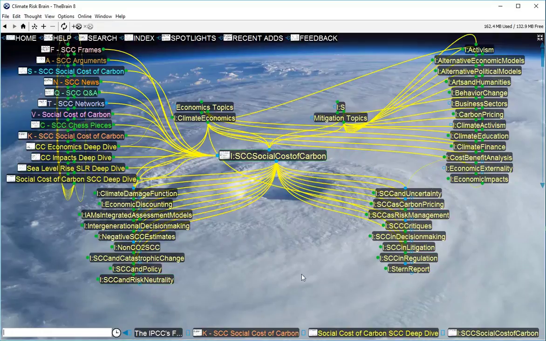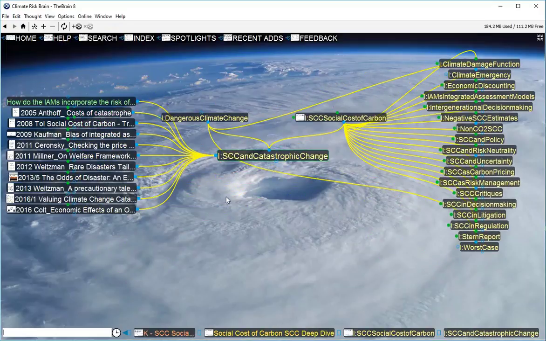What's interesting about these is that each of these individual index entries is linked to resources, including news stories, reports, documents, and other things specific to that sub aspect of the social cost of carbon. So in this case, the social cost of carbon and catastrophic change.